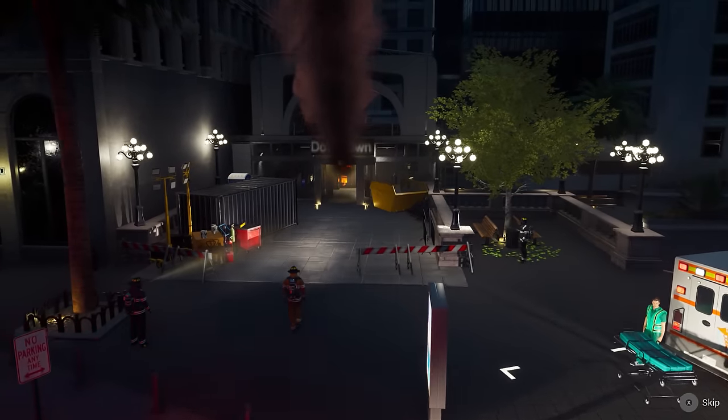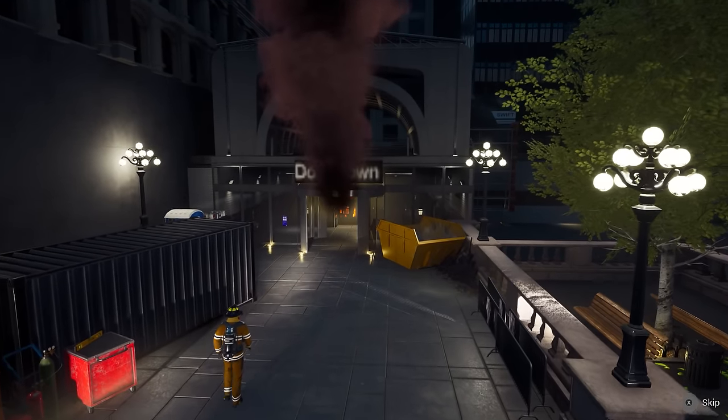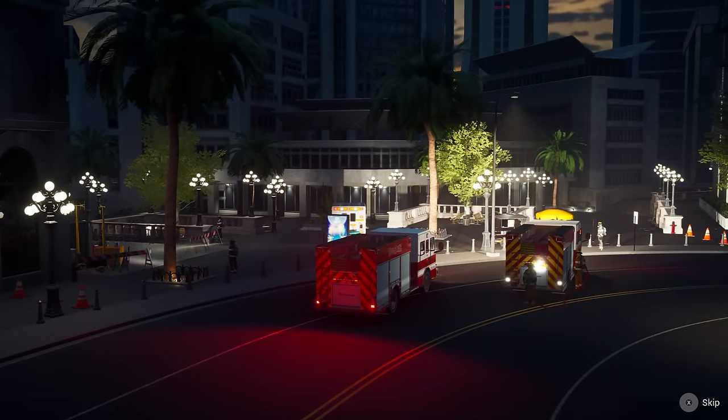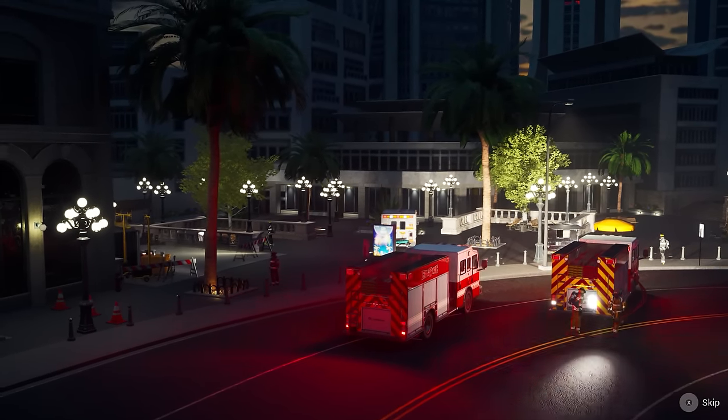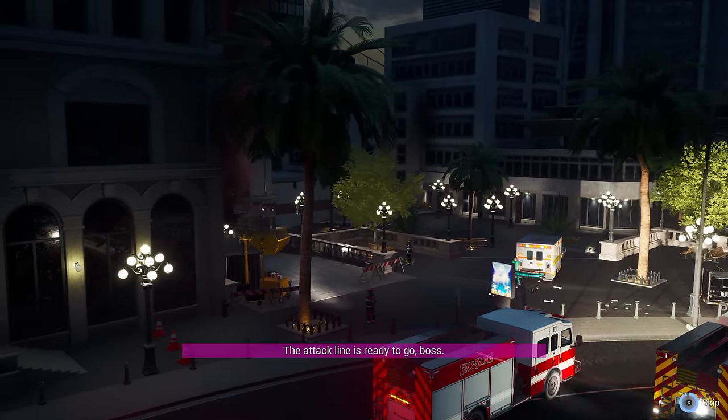Check it out. We got a fire downtown. I haven't been downtown in the game in a while, and we're going to be attacking what looks like a fully involved subway down there. That's not good. Okay, they're doing their thing. Let's go ahead and skip this little bit here.